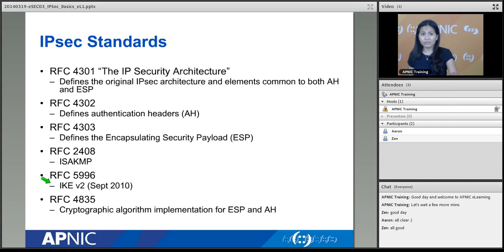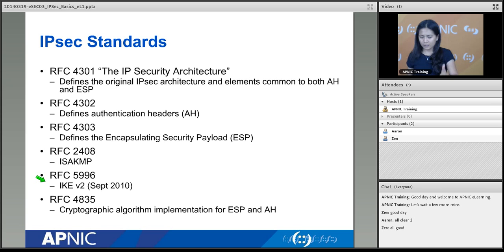So that's why we have IKE version 2, where the goal is mainly to combine all the additional things that they've added to IKE version 1, and also make better documentation out of it.